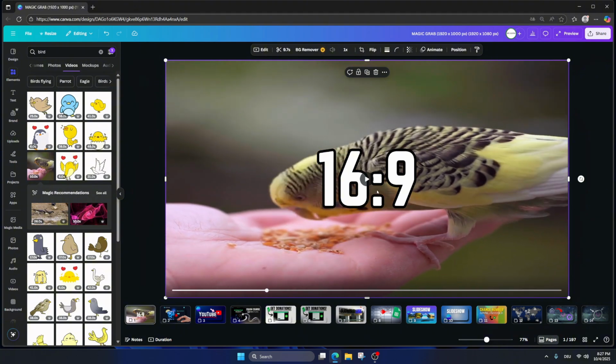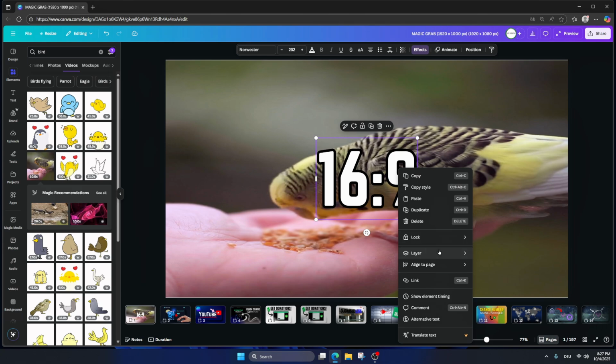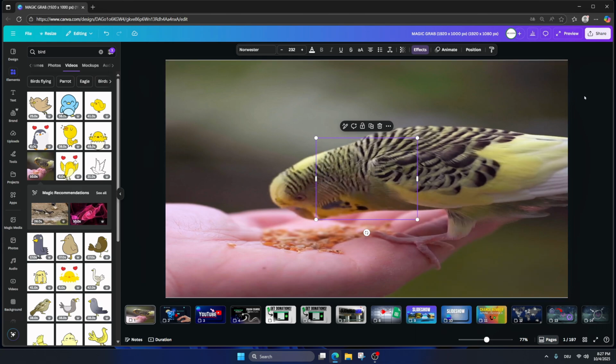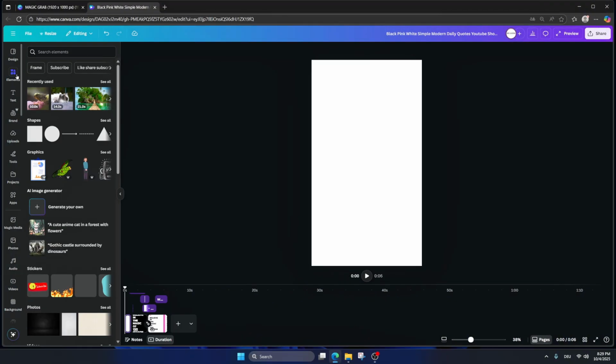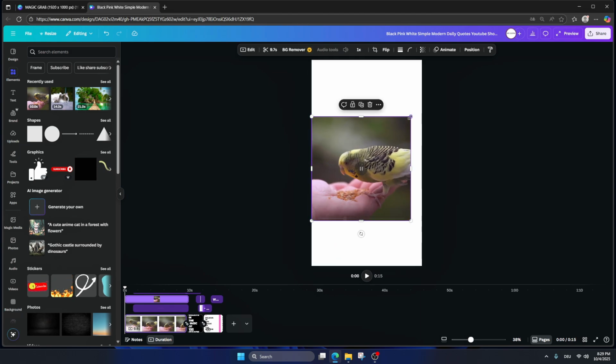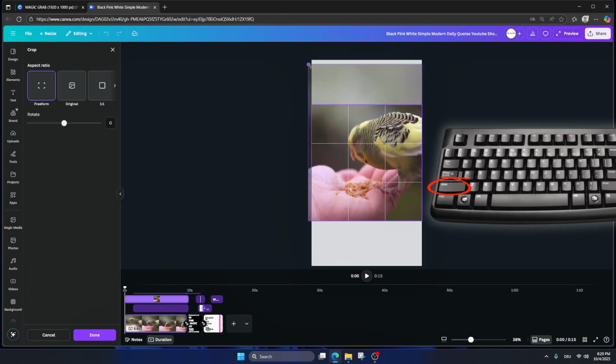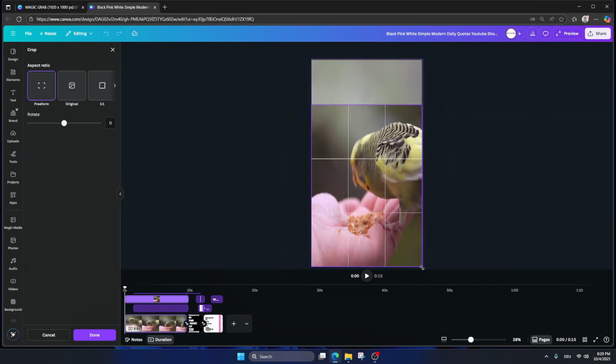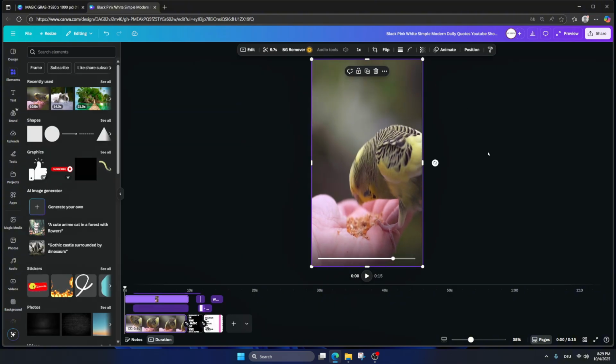Let's put this text behind the video by clicking on the layer and bringing it to the back. So we transformed a square format video into a 16:9 video by stretching. You can also do it vertically. So here you can see that I used the same square format video and transformed it into a vertical video without blank spaces. You can transform any video by stretching into another format.